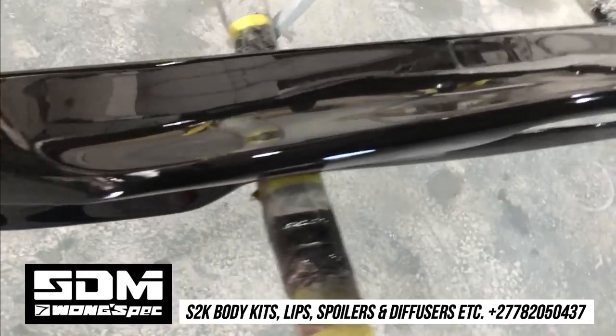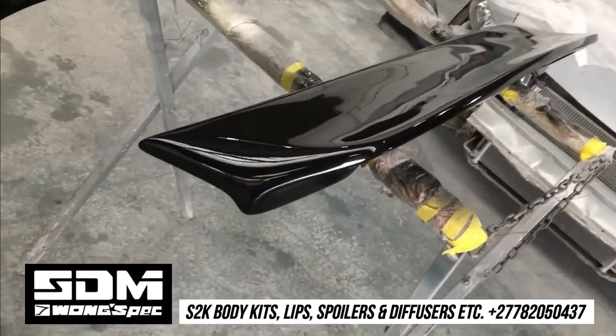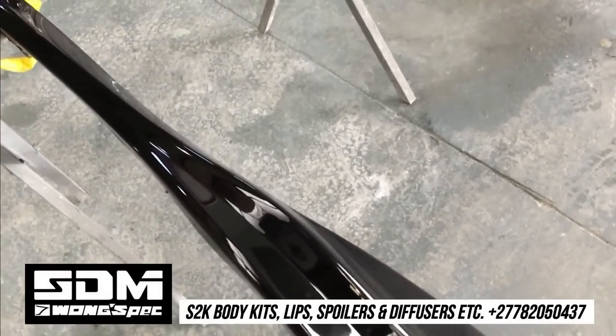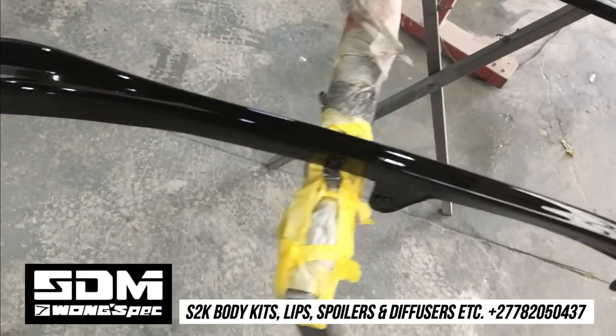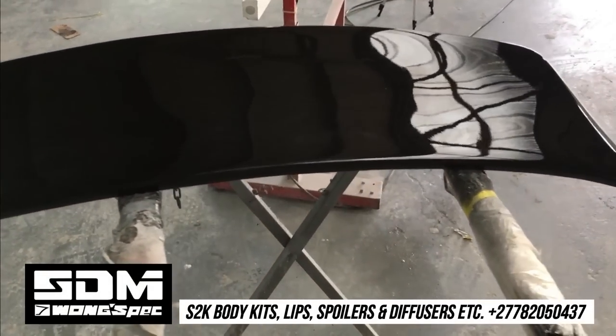What I did not really like about this wing is that they are very bulky, but Ashton actually made it look a little bit better. And then this is obviously the front lip that will also be going on. So yeah, the car is pretty much almost done.